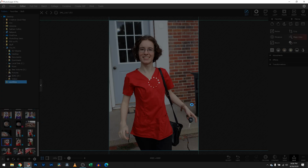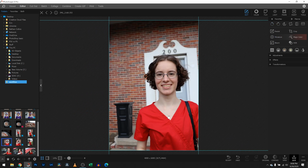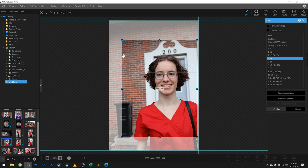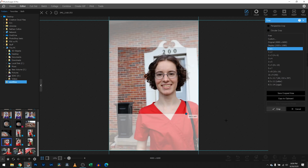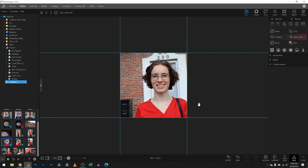Over here, nice side photo. Close-ups are always fun. Let's get the rotation here. Oh yeah, all the way. I would almost just say, hey, just keep that 1-to-1. Just a nice, fun photo. Really cool. That's how I'd crop that one.